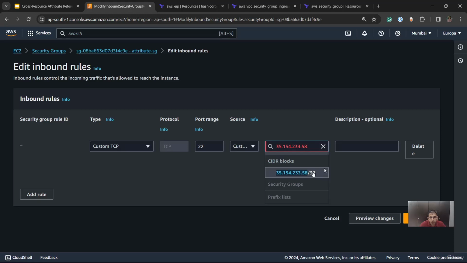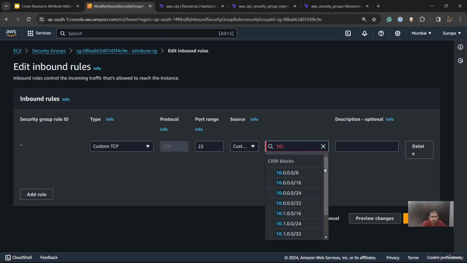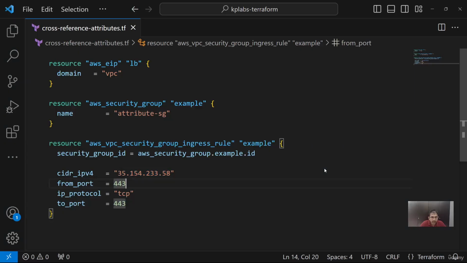It is also showing you /32, so this is much better. Generally, if you have something like 10.77.0.0, you will have to add the exact suffix, which is either /16, /24, /32, etc. If it is a single IP address, then it needs to be /32. All right, so what you need to do is find a way in which this CIDR IPv4 block will be this value followed by /32. Something similar to this is what you need.